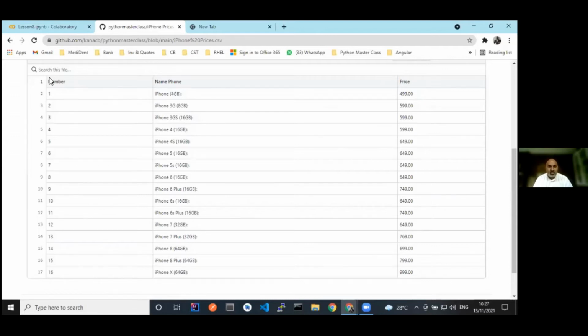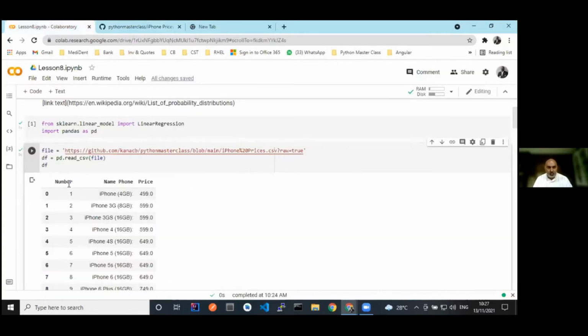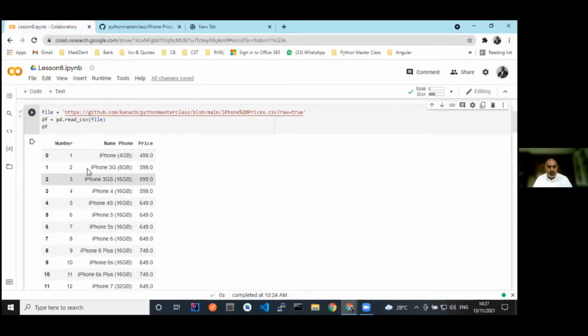The numbering system is that this is actually the 0th value. When we go into our data frame, you can see it's got a number and it's also got a 0 in front of it. You must understand math actually starts with 0. So 0 is actually the first number, and this is called the index. Indexes are very, very important because I don't want to remember all the information. I just remember the index, I'm good to go.